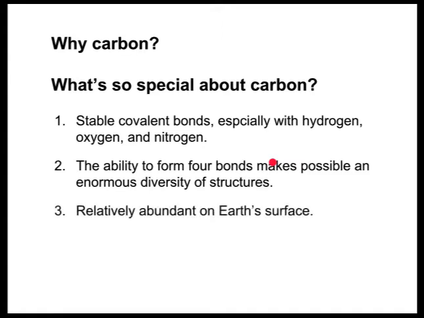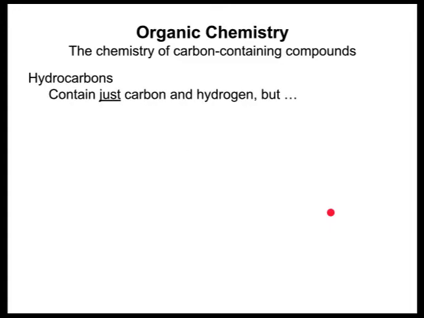And the last thing we should keep in mind is the fact that carbon is relatively abundant on the Earth's surface. So just as an aside, where does all the carbon that's on Earth come from? The answer is that carbon formed in the earliest stars in our universe. Those stars would explode eventually and send their elements throughout the universe, and those exploding stars form new stars and new planets with the carbon incorporated into them. So that's where all the carbon in our Earth comes from: a star that exploded billions of years ago. Okay, back to carbon and structural diversity.